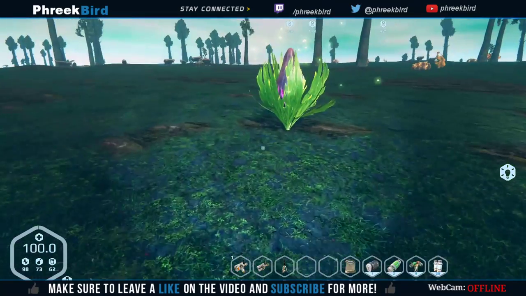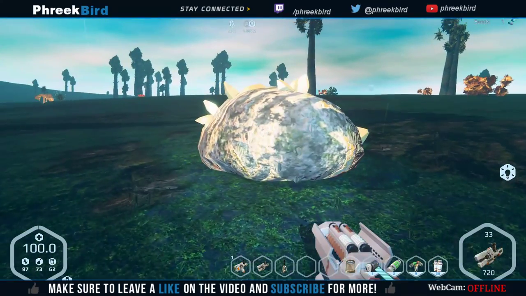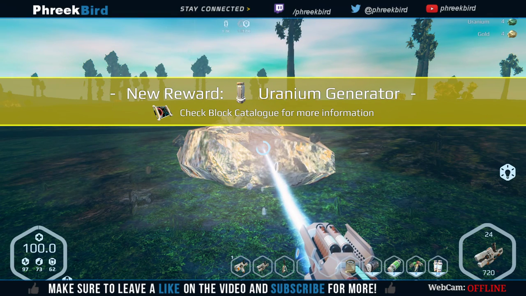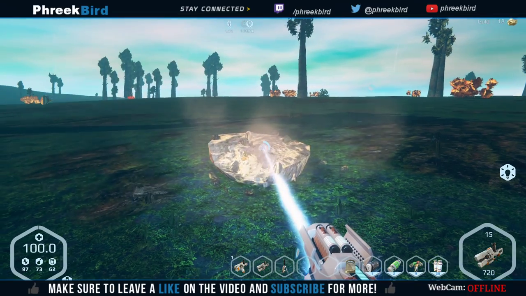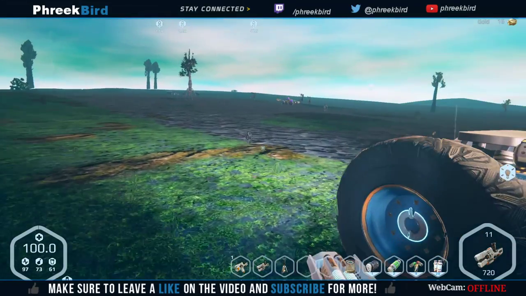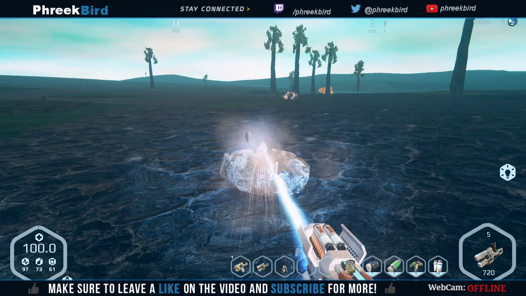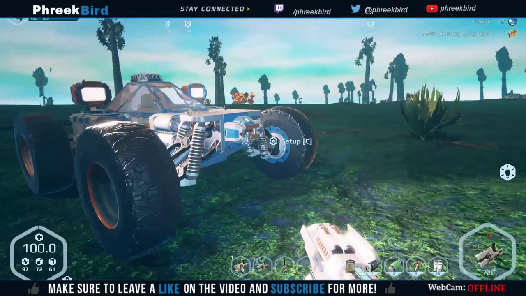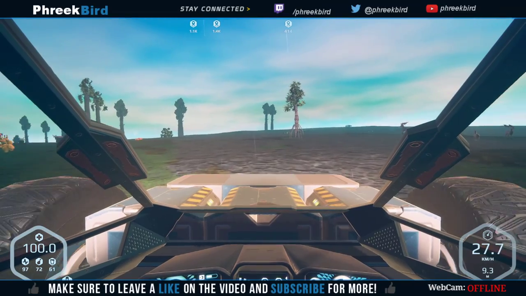Alright, let's hop out. What we got? Uranium and gold. I mean, that's not bad. Let's see what this one is up here. It's negative 14 now. Cobalt and aluminum. Okay. Not what I wanted. Take it, but it's not what I wanted.